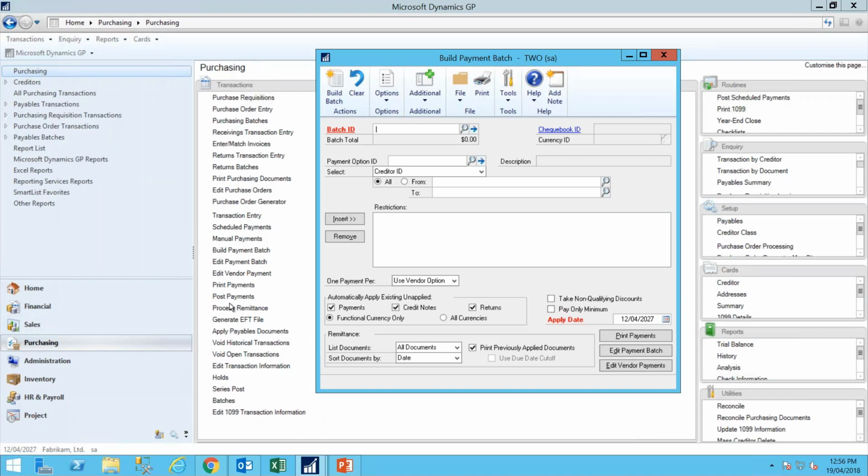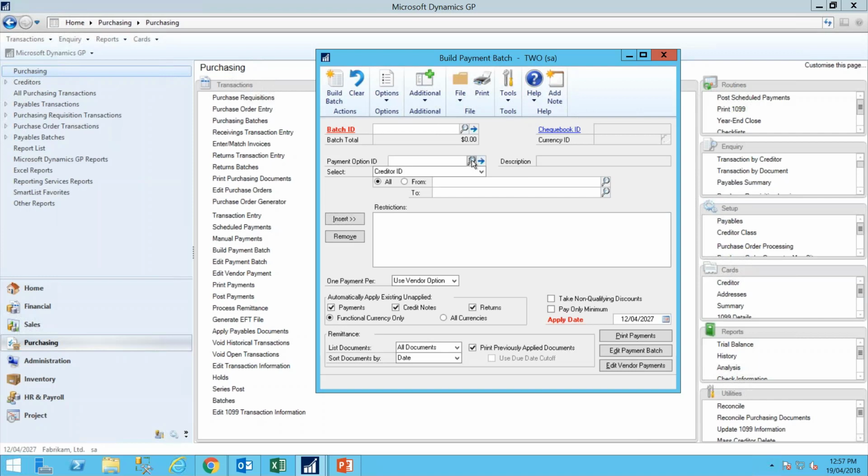Now on this screen here, whilst I have the build payment batch screen open, I will point out something else that's quite handy that they've added in GP 2018. You will note here in the middle of the screen that I have a payment option ID. So when I'm building my batch, I can actually call in this payment option, which works similar to anyone who's used the statement option screen for customer statements, a similar sort of thing.